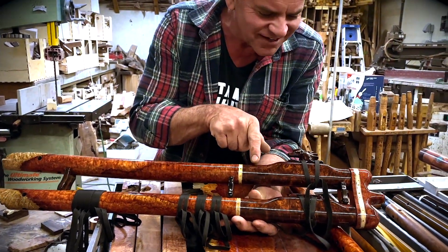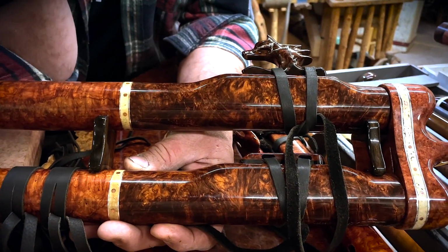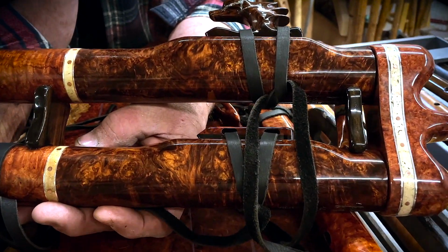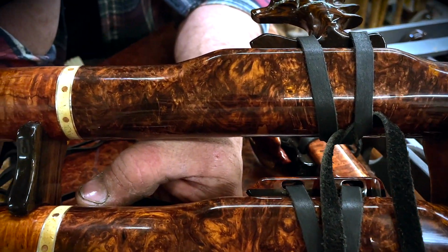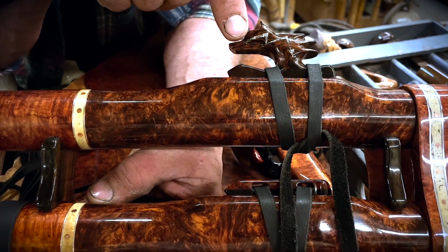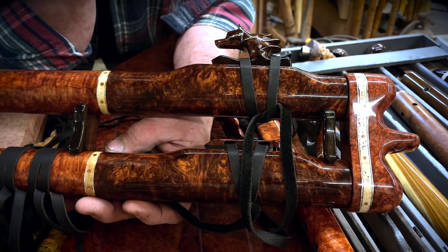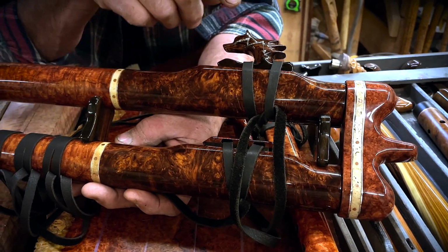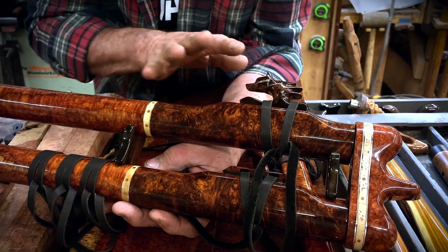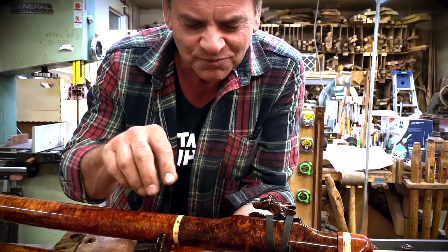Now, I got to tell you about this wood right here. One of the woods I get asked about the most, and I have to tell people, I'm sorry, we just can't do that, is Hunter and Rosewood Burl. Just as a little by the way, before I go into that story, these are not the actual totems for the flute. Pablo's here for another week or so, and we're working on the actual totems for this flute. We'll be sharing those with you in a video probably tomorrow.